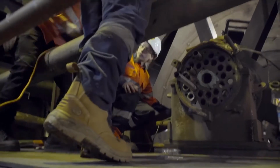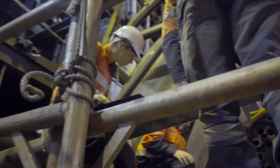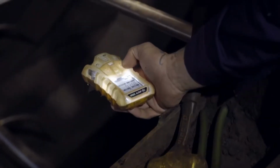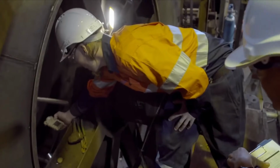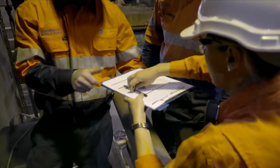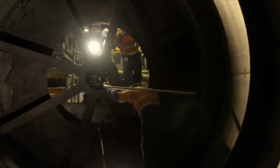It's only Krista's second day working at Rocky Point. But with years of experience, she knows how important it is to be vigilant with safety procedures, like taking gas level readings. 0. Okay. CO level is 0. Yes. And H2S? H2S is 0. This job is actually really important as it can save someone's life. And the oxygen level? It's 20.8. Yes, that is good. Air quality needs to be regularly monitored to ensure the small space does not become an unsafe environment. But for now, the team has the all clear to start work.